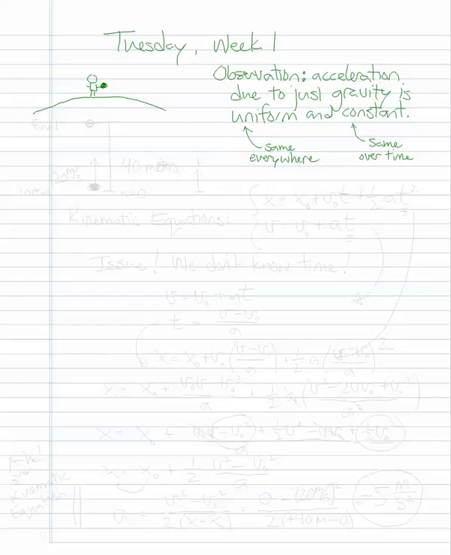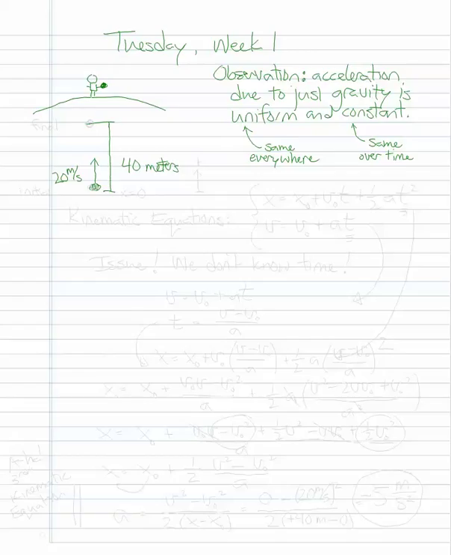And we talked in class about how you might measure this. Okay, so our astronaut knows that it's going to be constant and uniform. She just doesn't know what the value is. And so what she does is she takes a ball and she throws it upward at 20 meters per second and notes that it goes to a height of 40 meters. Maybe she's got her rocket ship lined up, or she has measured off distance on a cliff face, and somehow she measures that. Okay, so the question is, what is the acceleration due to gravity?